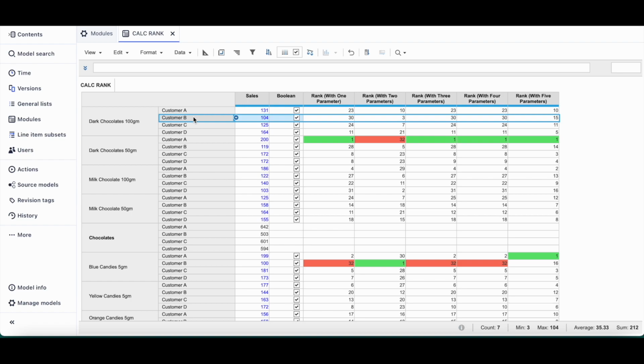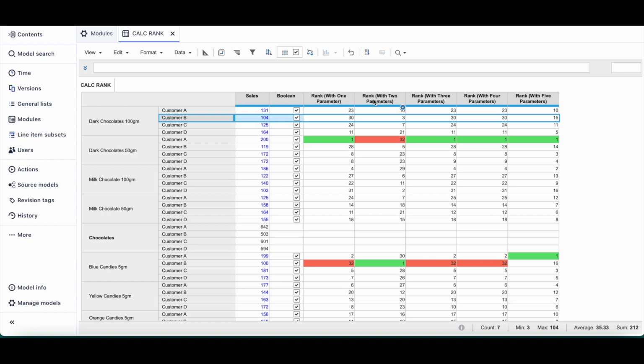It cannot be a combination of both. There is a way to do the combination of both, but that doesn't come under this straightaway ranking function. That goes in the group by, which is a different process and workaround that we use when we have to use a combination of dimensions. So that is how we use the rank function and all 5 of its parameters.